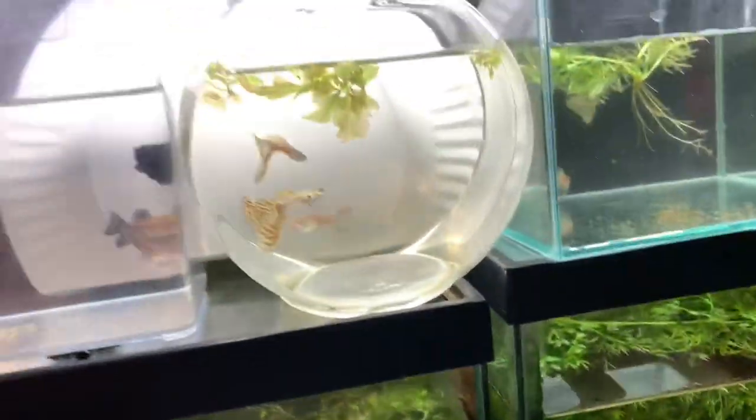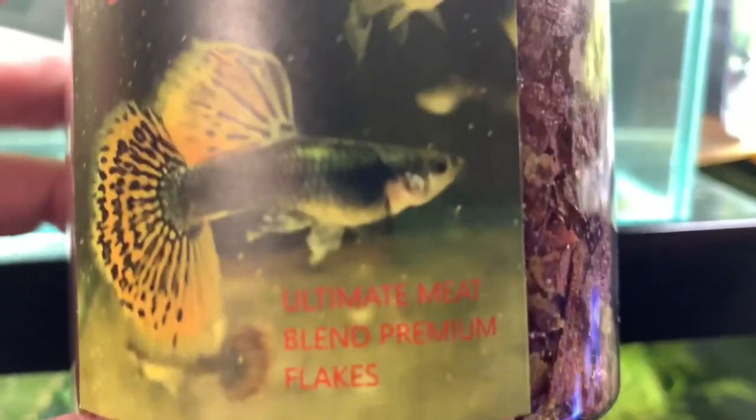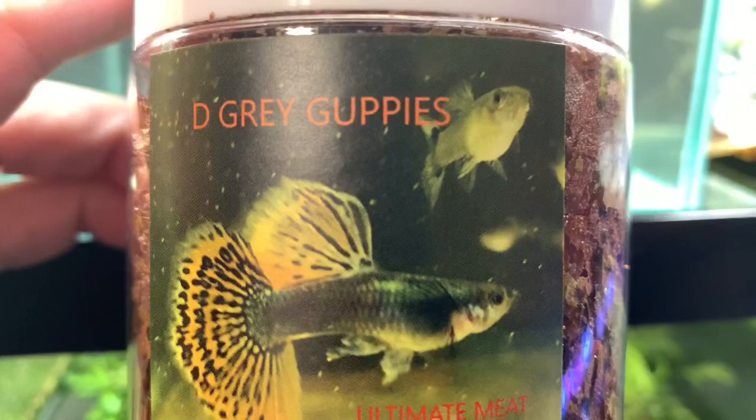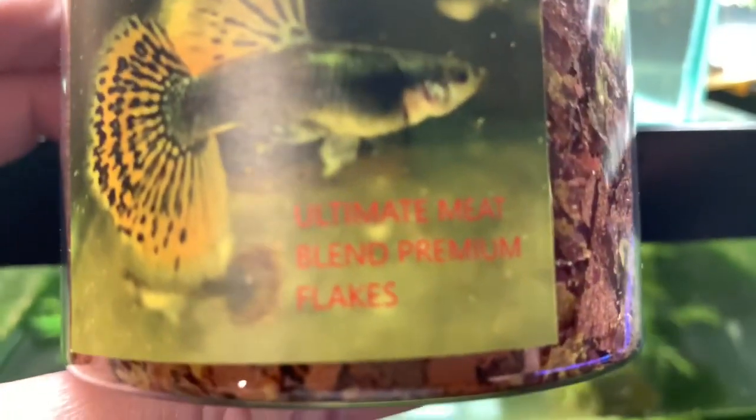And the other one is, see if I can get that on here. That's the ultimate meat blend. See if I can get that to focus. These are the cool labels I had made up. Yep, just knocked that over. I had them redone and switched to white lettering, so it would be a little easier to actually see it. They were pictures I took, so I was pretty proud of that. The ultimate meat one is really packed with different kinds of meat. It's got blackworms, earthworms, bloodworms, beef heart. I also put egg in it, and a couple other minor types of meat, and shrimp. That one came out at 43% protein and 8% fat. So pretty good stuff. I just thought I'd mention it.